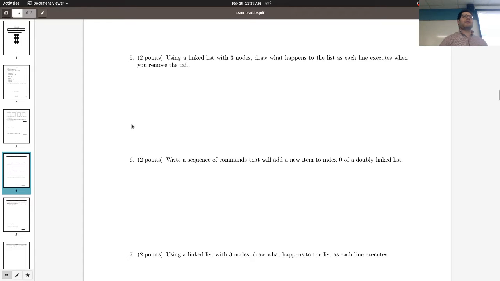For here, what I would want to see is basically the steps of labeling the list. Yeah, something like this would work. Hey, I've got a list of 3 nodes. Here's the tail. Then boom, boom, boom, boom. Now this is the tail.